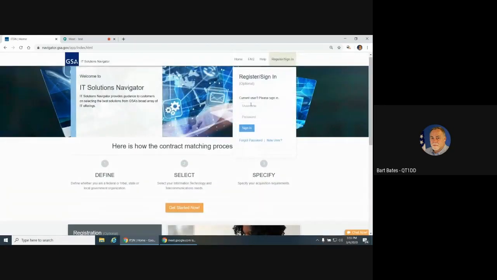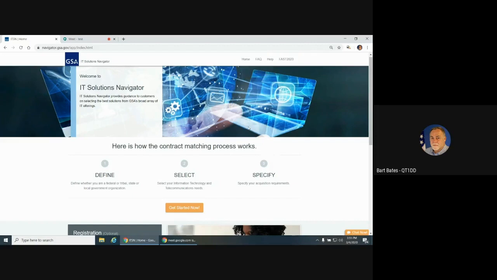Again, I'm going to go ahead and sign in. You'll bear with me a moment, please. At which point, when you sign in, the username or your first name that you applied in your registration will be presented at the top. Once you've logged in, you'll now have some other options. As I stated, you can go and view your saved searches. You can look at your profile, manage your password, and of course, sign out.